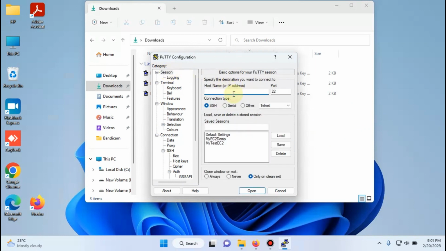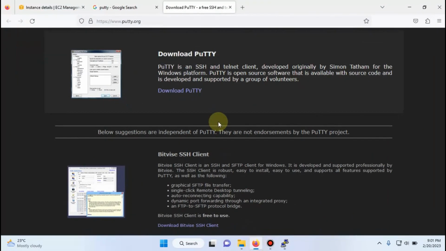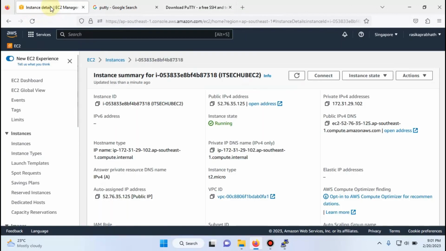Then the IP address. So how to find the IP address to connect to the EC2? So you can go to this EC2. Then you have this public IP address. This is 52.76.35.125. So this is changed every time if you reboot the EC2.